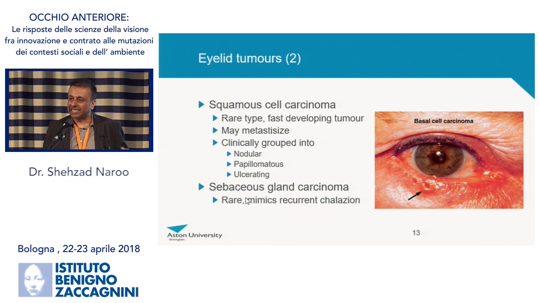We can have these skin type of tumors, which is like a squamous cell carcinoma, again, very fast progressing, and these usually ulcerate. So the top of these usually becomes flatter and starts to bleed. And then very occasionally you can have a sebaceous gland carcinoma, and these look a little bit like chalazion, but again, what you need to look for is when you evert the lid, to look for the vascularization and maybe discoloration there.